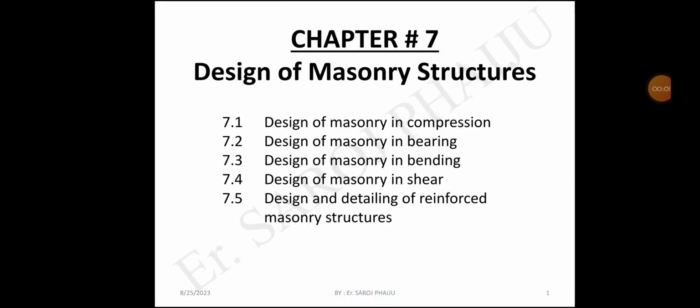concrete को chapter number 7 design of masonry structure को भिडियो बनाउँदैछु सो कन्टेन्टहरु यस्तो छ. 7.1 मा छ design of masonry in compression, 7.2 मा छ design of masonry in bearing, 7.3 मा छ design of masonry in bending, 7.4 मा छ design of masonry in shear, 7.5 मा छ design and detailing of reinforced masonry structure.